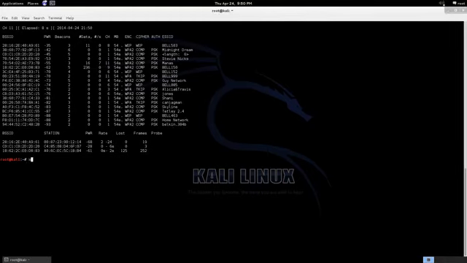So we'll go ahead and do airodump-ng, and we'll find the channel the AP is running on, 1, as you can see under channels. So -c 1, -w, and then what you want to save the file as. I know the AP's name is defcon, so I'll save it as defcon.